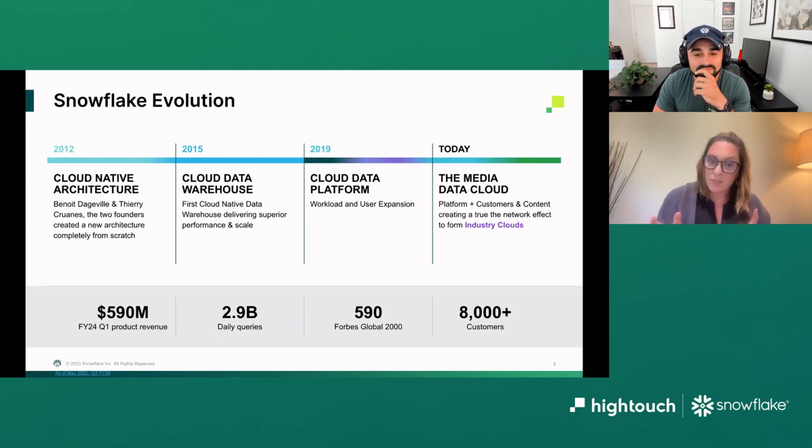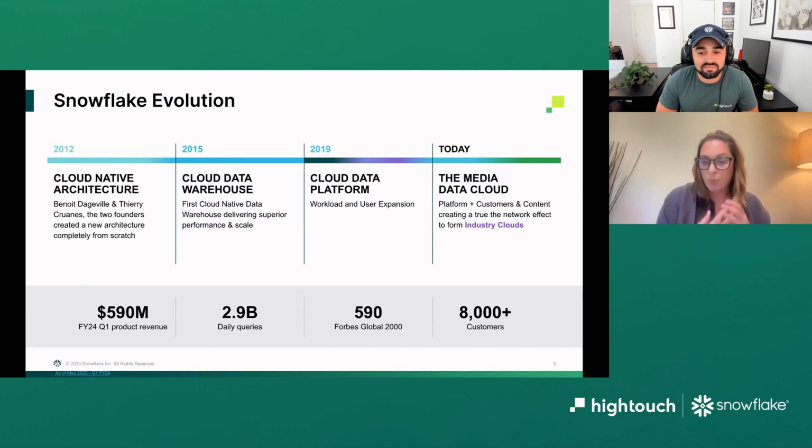So in 2019, as the cloud data warehouse starts to take off, we start to release workloads. And those workloads could say, build your applications, bring your ML and AI. Really important part, which we'll talk about today a lot, is also collaboration. So how do you actually collaborate within the ecosystem? And we have really very specific ways that we do that within Snowflake that's different from the industry. That's allowing us to create something we call the Media Data Cloud. So as more and more companies, as this global platform start to bring data into Snowflake, we have over 8,000 now, you're starting to see this really large collaboration. Specifically in the media and entertainment industry, we see a lot of growth.